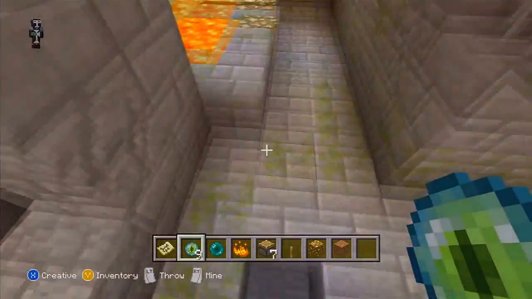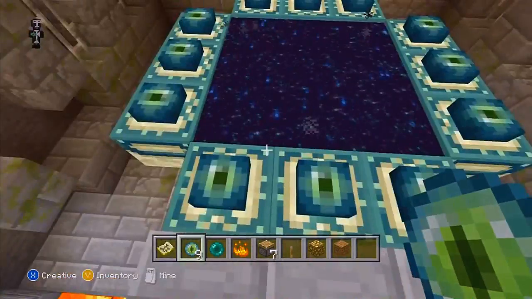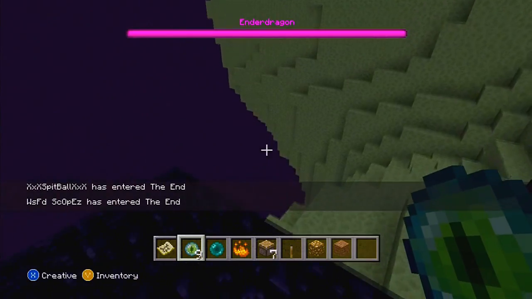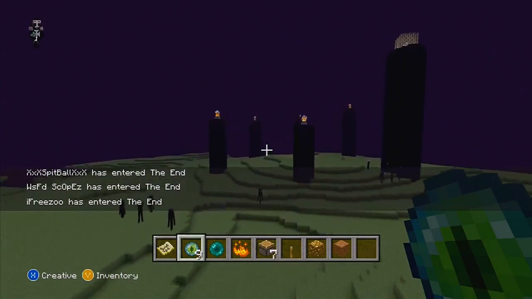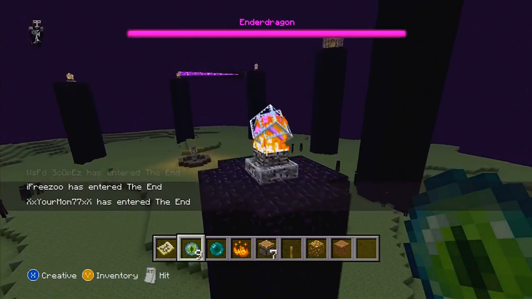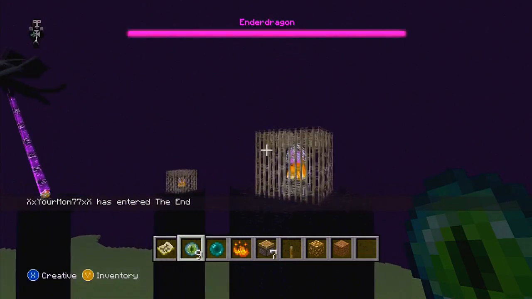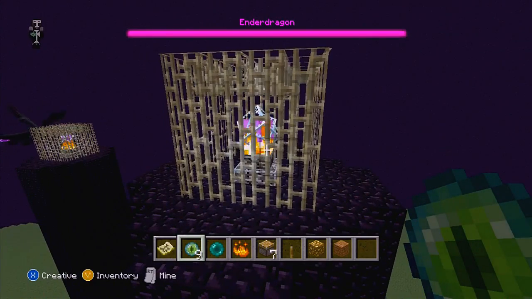So let's head down here and activate the end portal. To activate the end portal, you usually are going to need about 9 ender eyes. We have filled in most of these here. You just put the ender eye in. It will turn black. You hop in, and you have entered the end. Now, what we need to do is kill the dragon. To do that, you need to destroy the towers and kill the dragon. I'm sure most of you guys know how to do that. It's not that confusing. And then we'll start building the actual ender farm.